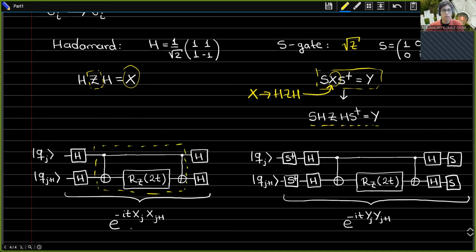So for the XX rotation, we have here the ZZ rotation, and then we have to apply the Clifford gates, which are Hadamards. So we switch between Z and X. And for the other case, this is also the ZZ rotation, and then we have to apply the Clifford gate, which is going to be the product of H, the Hadamard gate, and the S gate. And that's how we can build the circuit for our gates. And then as we have now those gates, those building blocks of our time evolution operator, we can do time evolution in the quantum computer.